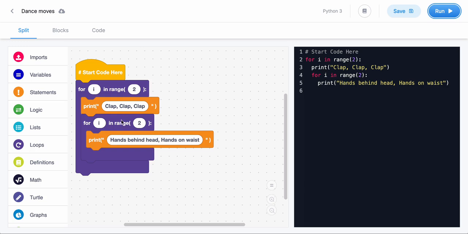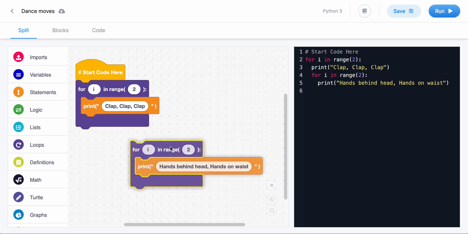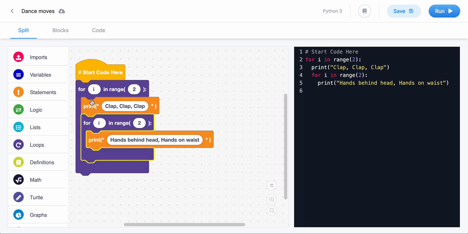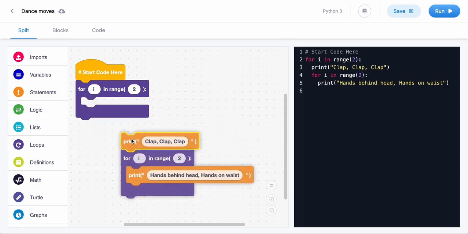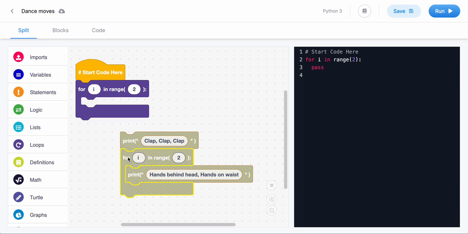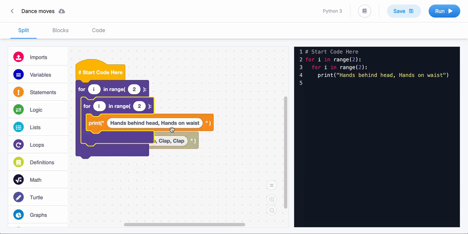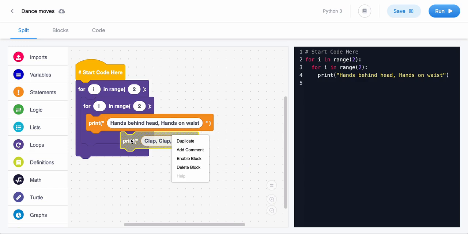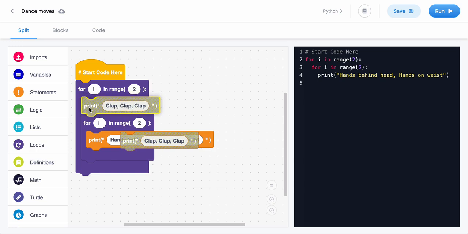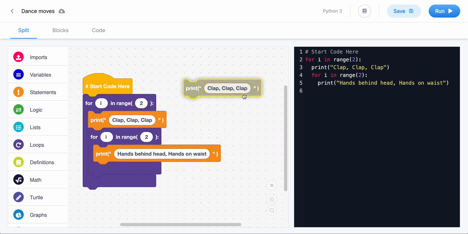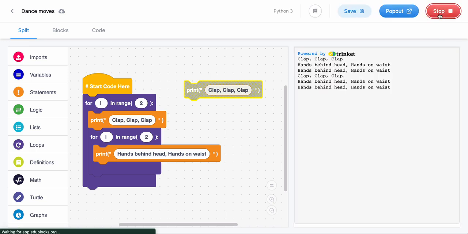Notice when you're dragging blocks around that anything inside a loop will come with it. And sometimes you might want to rearrange some blocks, and so you might have to drag any subsequent blocks separately. You can also right click to duplicate a block, and notice when a block is not connected to the main code, it's faded out. Any code that isn't connected to the block won't run when the code is run.